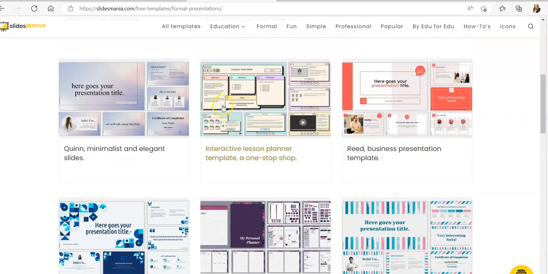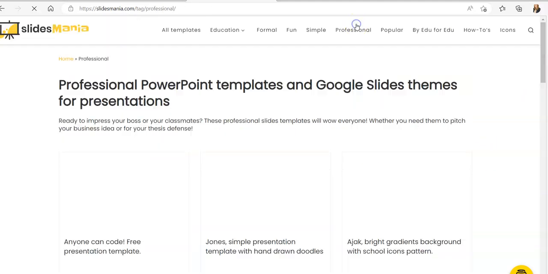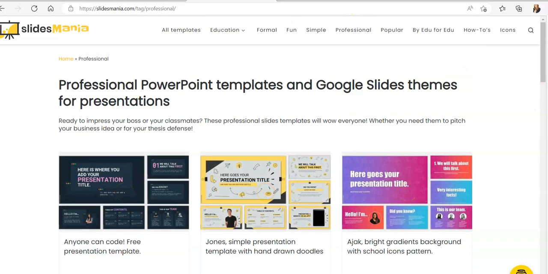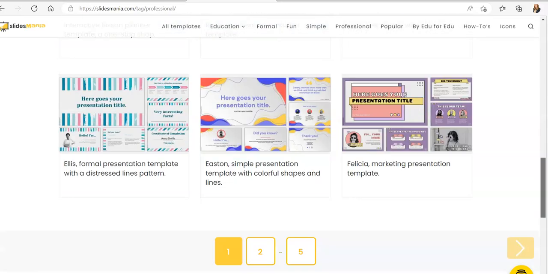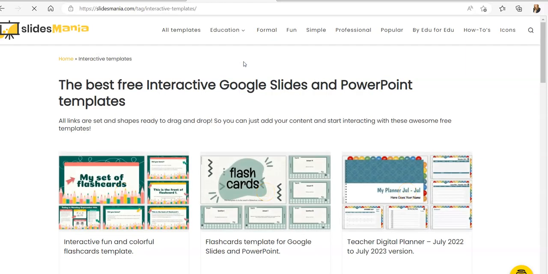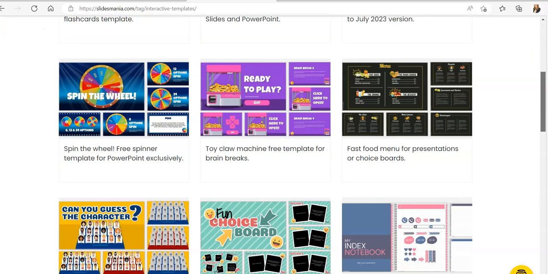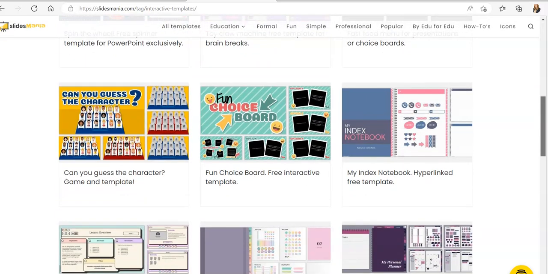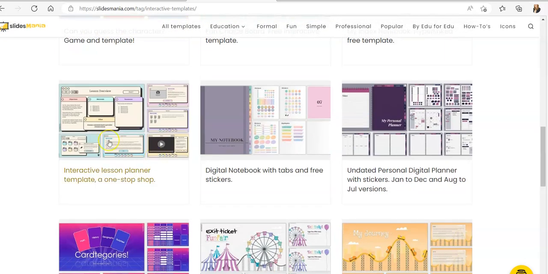Okay, so these would be ones perhaps that you might see more business related, and there are lots of different professional ones that you can also look at for free. And if you can't think of what you need, on the education style, there are interactive templates for you to use as well. So these ones, again, are absolutely excellent for you to use as templates and designs.